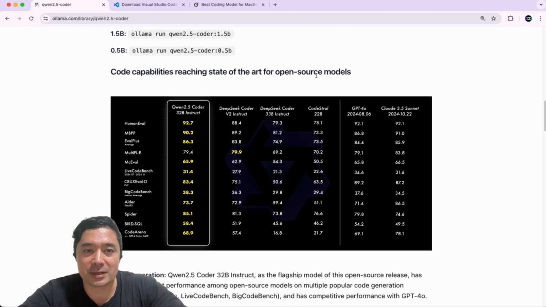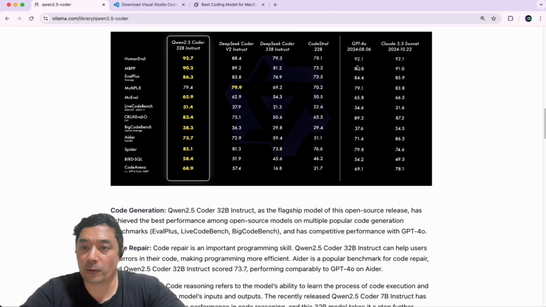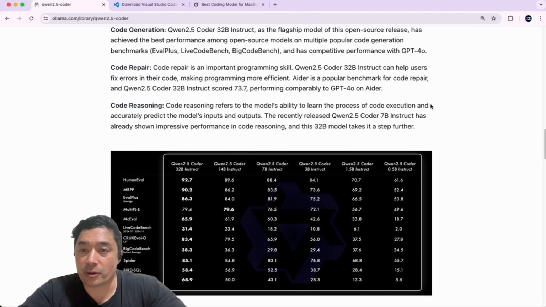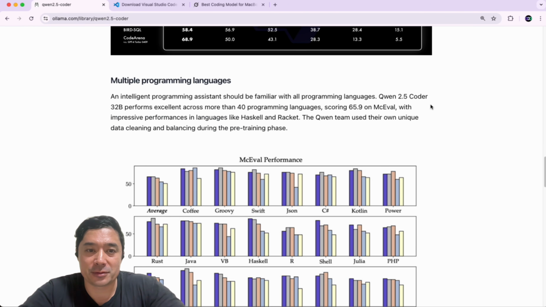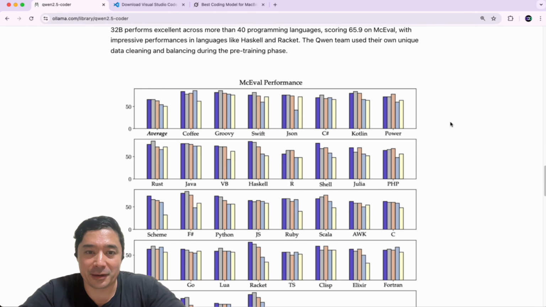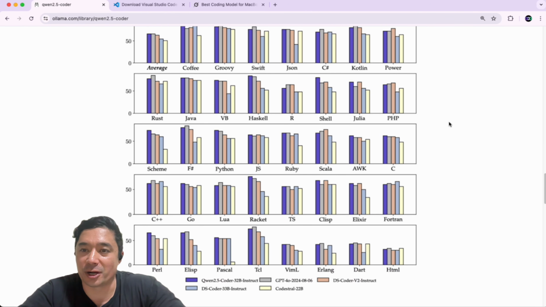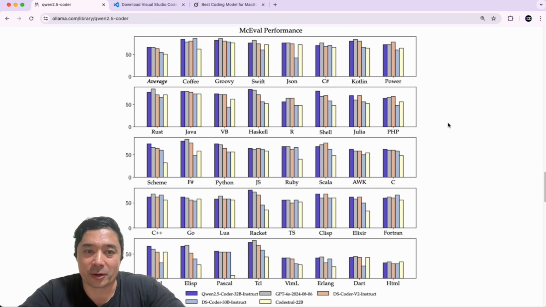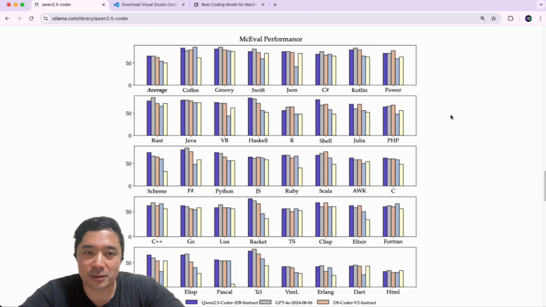As you can see from the stats, Qwen 2.5 Coder is 4 months old. It is trained on a lot of programming languages, so it does have Python and it does have TypeScript and Java and JavaScript. So I'm pretty happy with all the different languages it can talk, and it does have pretty good results for coding benchmarks from a few months ago.